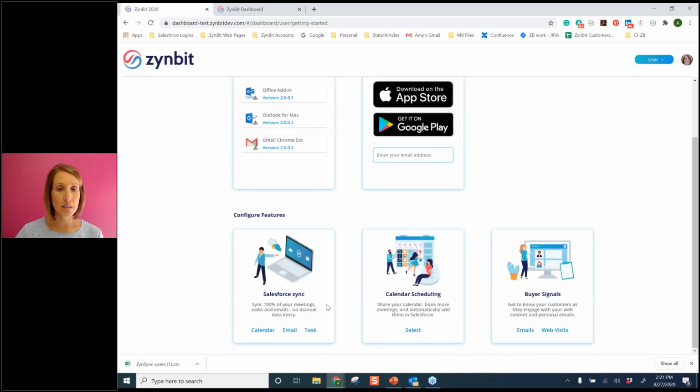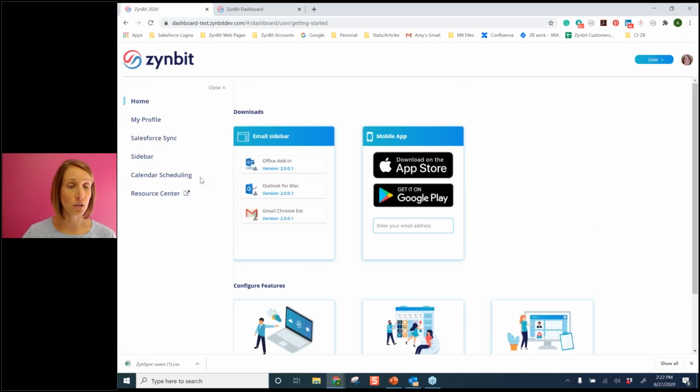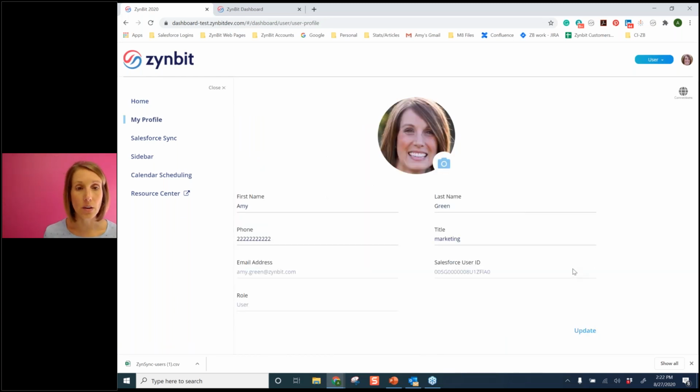However, they could come in and configure some of their features. So for example, if they are able to enable Salesforce Sync on their own, they can navigate from these links here and do so. If we go to the menu on the sidebar, you'll notice that it looks a little different as well. Here on the profile, instead of it being an organizational profile, it's the individual profile. So great question there on the profiles. Certainly happy to show anything else that anybody has any questions about.